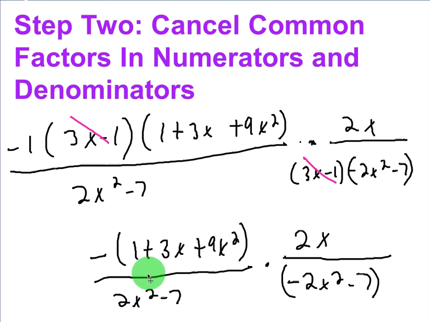And now you're left with this. You're left with the, you still got the negative 2x squared minus 7 on the bottom. Now, these two look similar, but they're not the same. So you can't really square those because one is a negative 2x squared and the other one is a positive 2x squared. Now, from this point, the question is, do you multiply the top out? Do you multiply the bottom out?